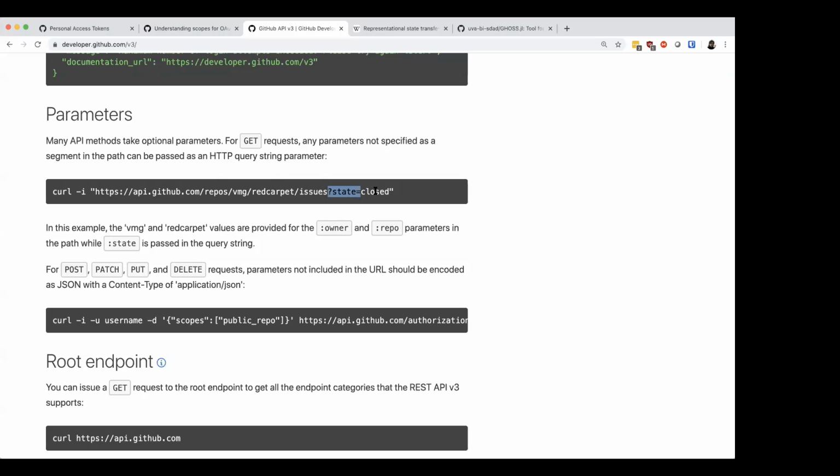What comes after, usually when it's a query or you're passing some parameters, it will have the interrogation mark, question mark, and then key values. So you will have a parameter that you want to select, and then the value. So here what it's saying is, I want to get from GitHub, from the BMG red carpet repository, the issues, and here I'm filtering to those that are closed. Does that make sense, the syntax?